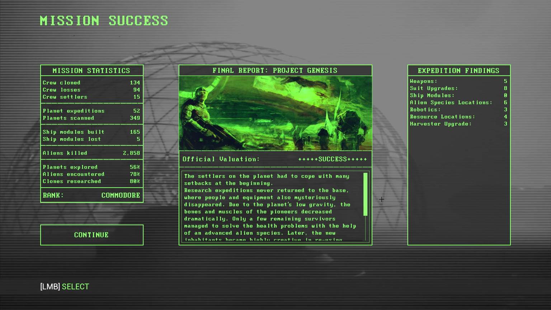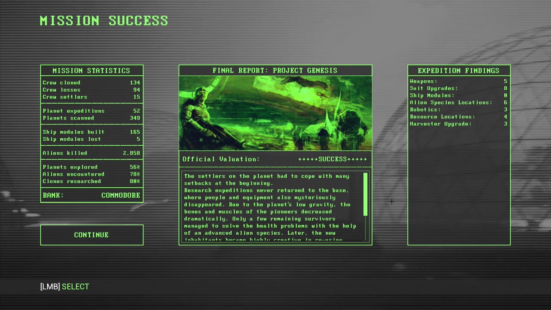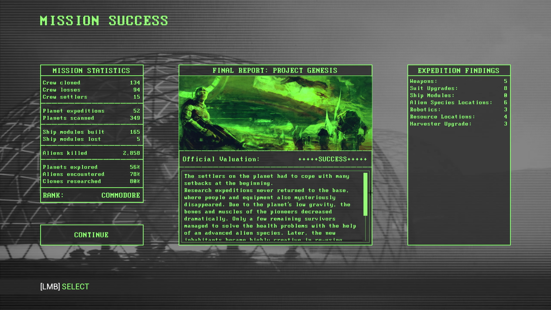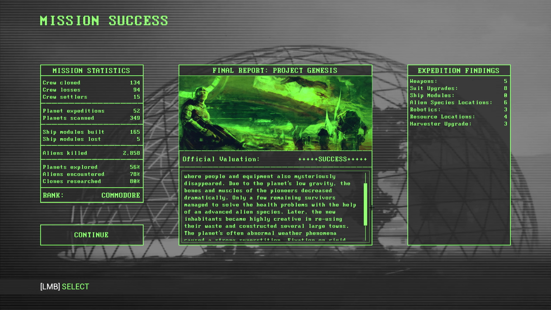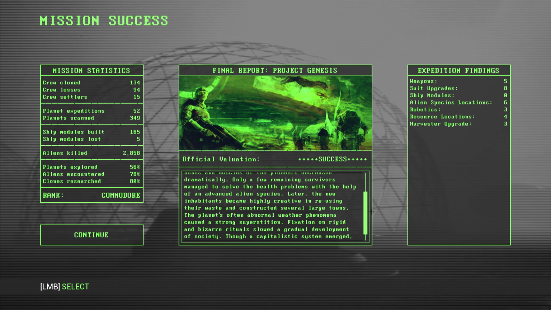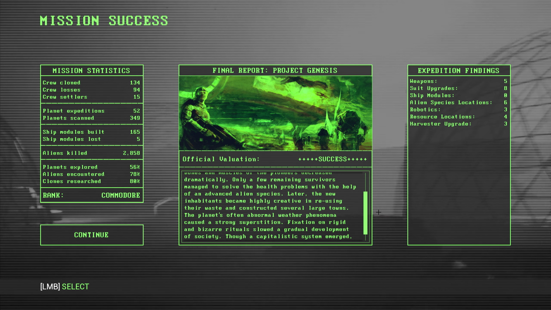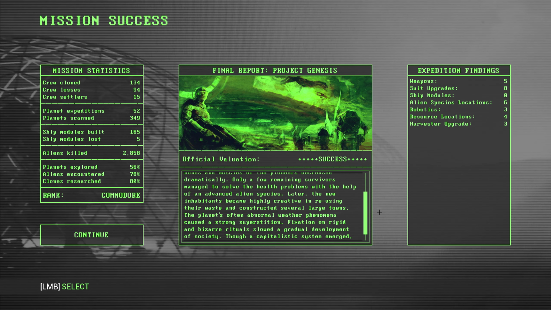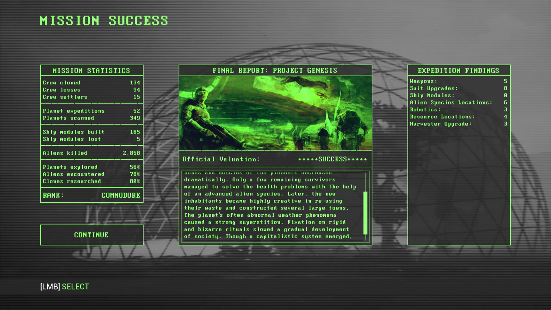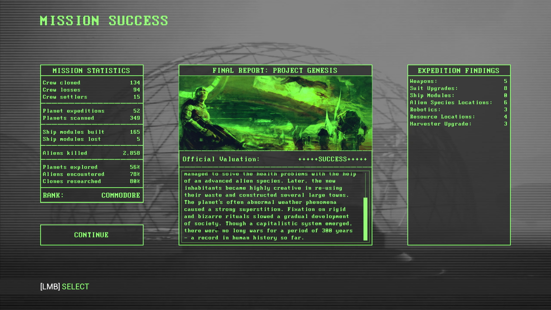Okay, let's read our log. Research expeditions never returned to the base. Our people and equipment also mysteriously disappeared. What? Due to the planet's low gravity, the bones and muscles of the pioneers decreased dramatically. Oh wow, that's sad. Only a few remaining survivors managed to solve the health problems with the help of an advanced alien species. Later, the new inhabitants became highly creative in reusing their waste and constructing several large towns. The planet's often abnormal water phenomenon caused a strong superstition, fixation on rigid and bizarre rituals slowed the gradual development of society. I can't believe they just did that.